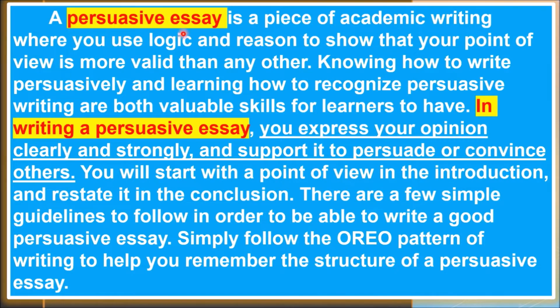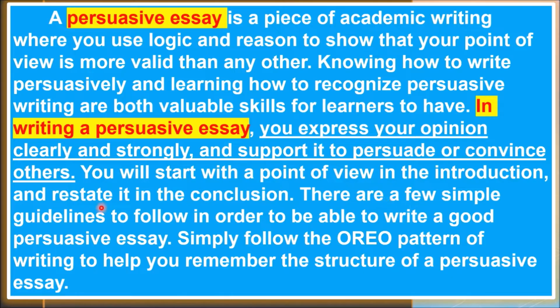A persuasive essay is a piece of academic writing where you use logic and reason to show that your point of view is more valid than any other. Knowing how to write persuasively and learning how to recognize persuasive writing are both valuable skills for learners to have. In writing a persuasive essay, you express your opinion clearly and strongly and support it to persuade or convince others. You will start with a point of view in the introduction and restate it in the conclusion.